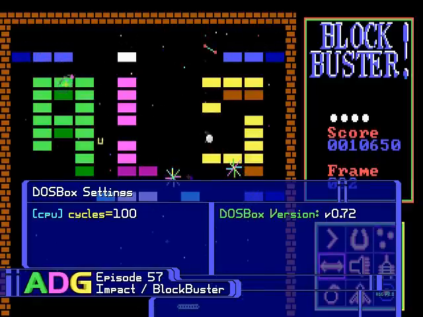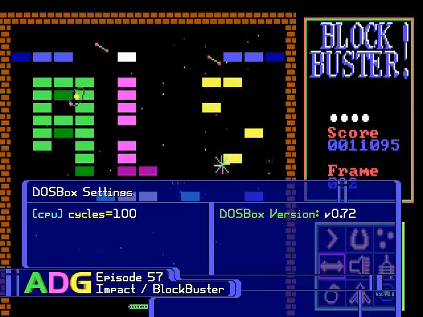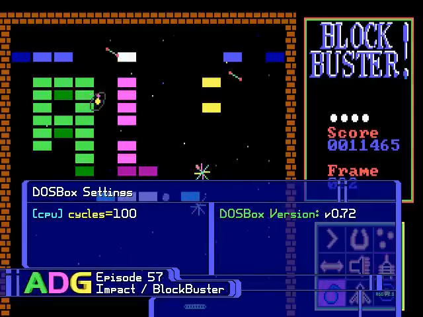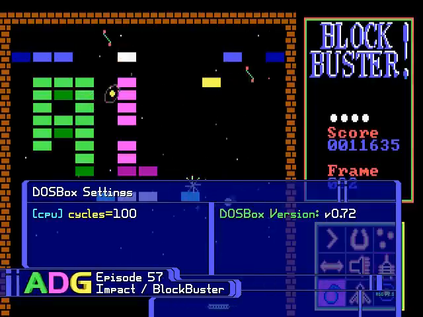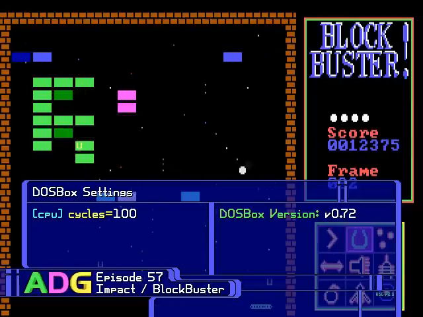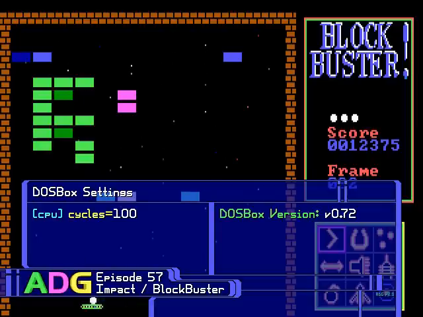I recommend a setting of a mere 100 cycles for the EGA mode, less if you want to play the CGA version. Also, you're going to need an older version of DOSBox to play this game. If you try playing this game in the most recent version of DOSBox, it kind of locks up right before asking you if you want to use the keyboard or mouse.